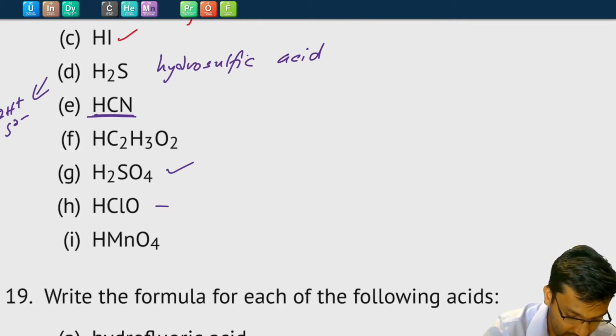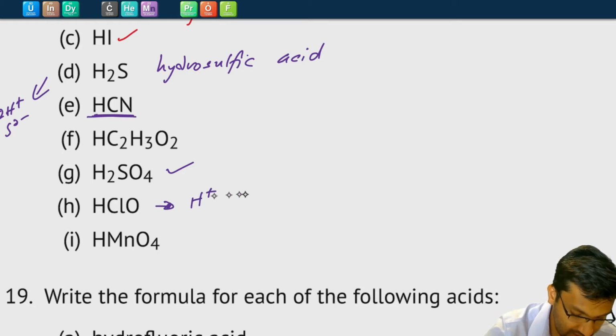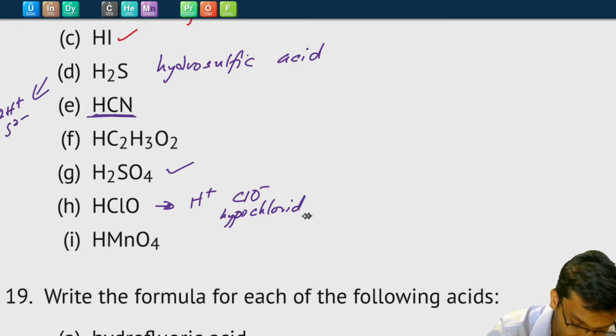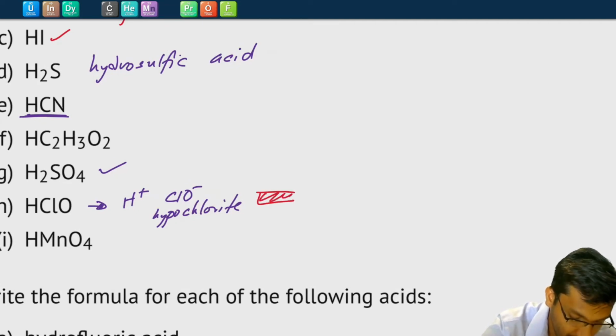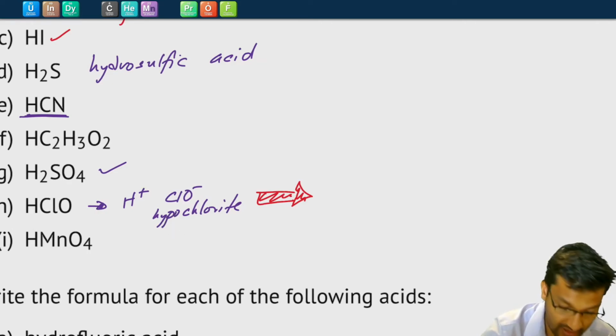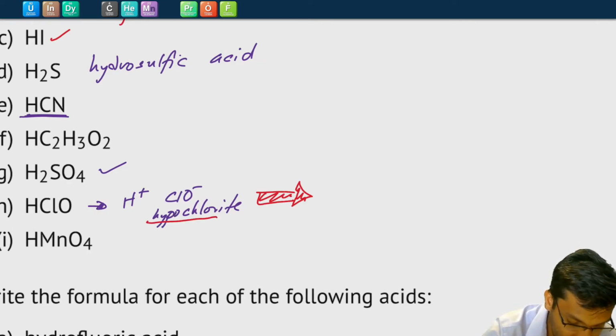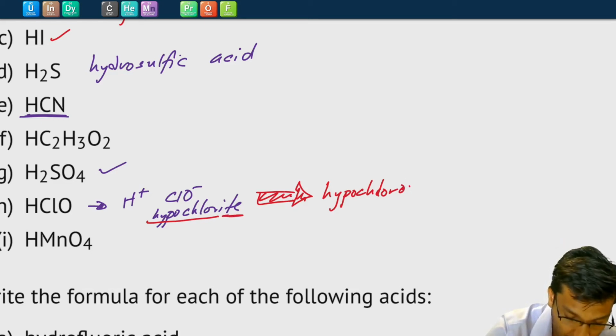The ions that it breaks apart into are H+ and ClO-, right? This is hypochlorite. That's the ion. So what's the name of the acid here? Well, when it's an oxyanion, we don't write hydro. We just take the base name of the anion. So hypochlor is the base name. Instead of ite, we replace it with ous. So this is hypochlorous acid.